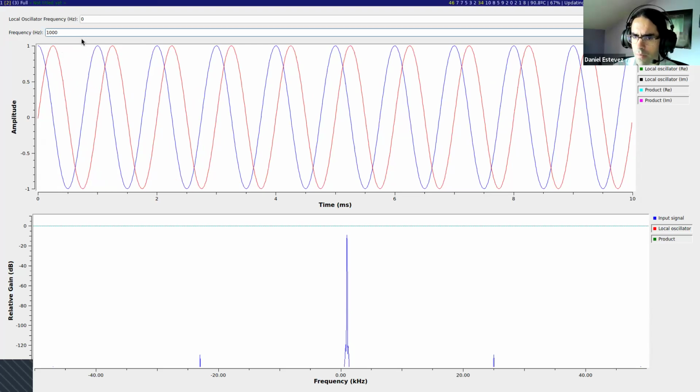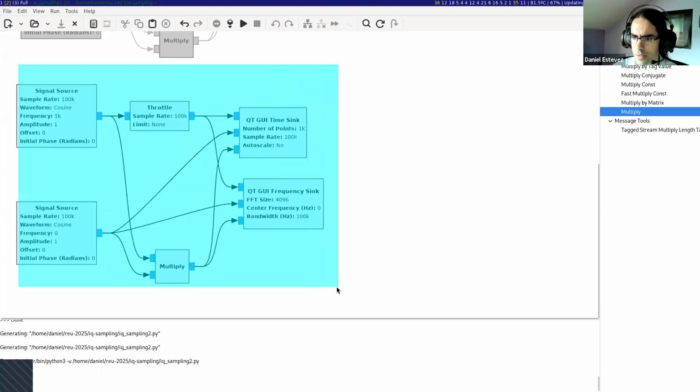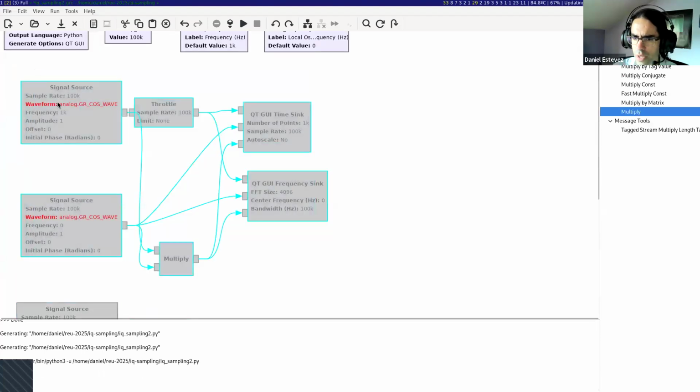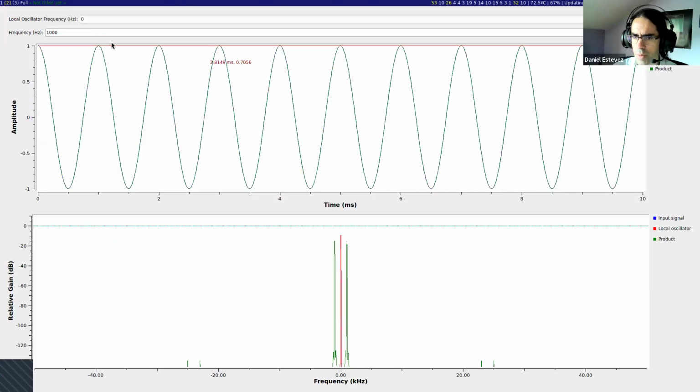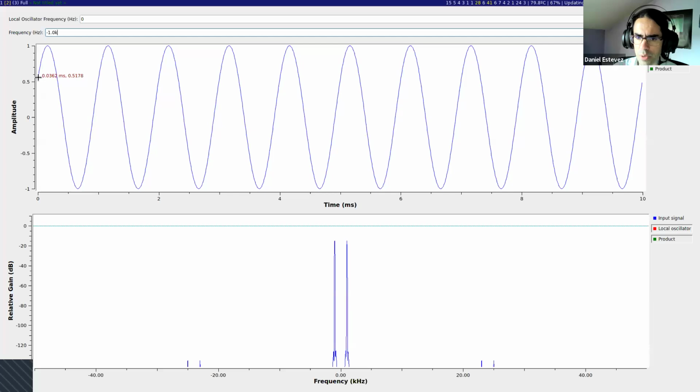But now what we can do is to do a negative frequency. And I'm realizing I didn't do that before with real signals. So I'm going to go back and do that, because I want to convince you that for real signals, positive frequencies and negative frequencies are exactly the same. So what I'm going to do is put minus 1000 hertz in here. It's just the same frequency, opposite sign. I click and we can see this, the phase has changed.